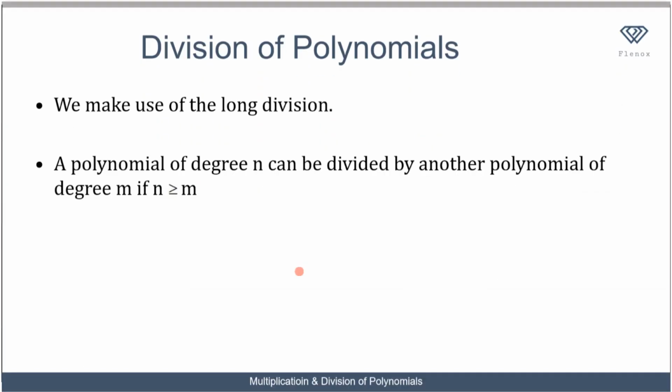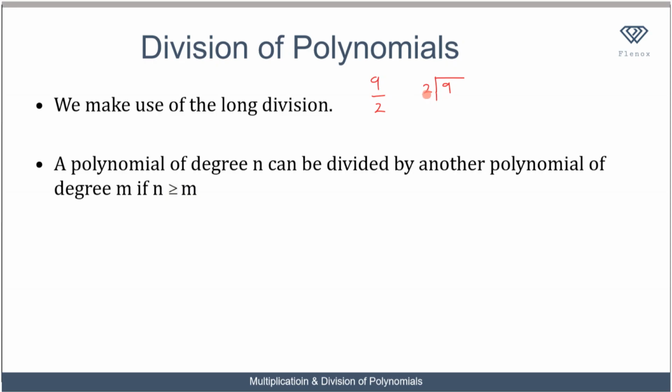So how do we divide? Basically, we make use of long division, and to give a quick recap, I'm going to explain long division using simple examples. So let's assume I want to express 9 over 2, and I want to use the long division method. What do I do? I write 9 here, and I write the 2 outside.